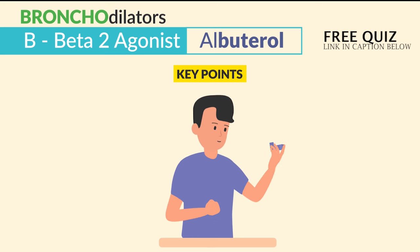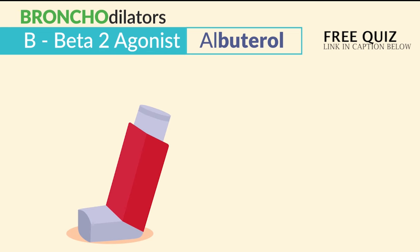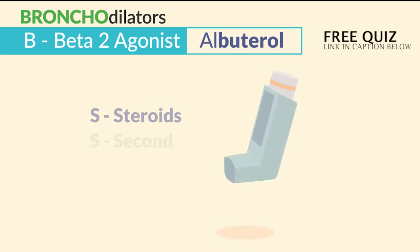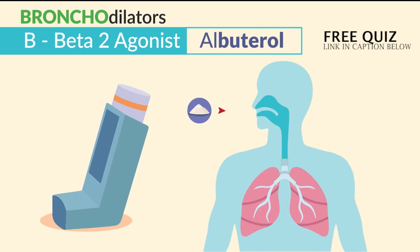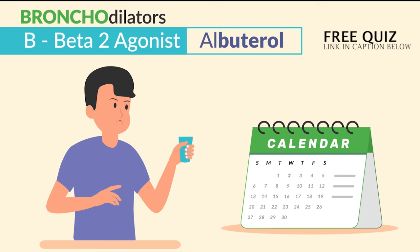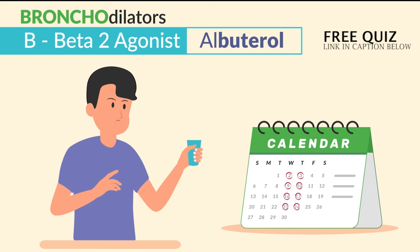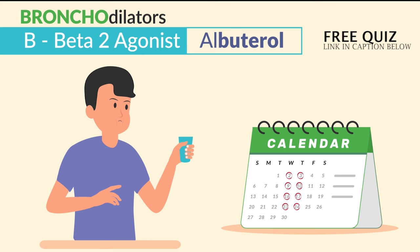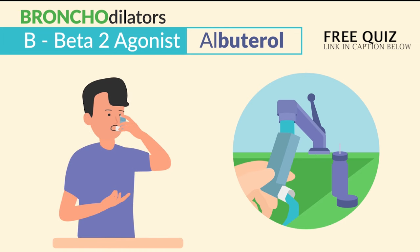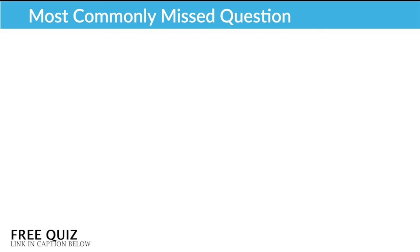Now, if we're taking it with steroids too, the correct order is albuterol first to bronchodilate and open the lungs, and steroids second to get all that powder down into the deep lungs. Now, as far as cleaning the metered-dose inhaler, we always clean the mouthpiece 1 to 2 times per week with warm water. This does not have to be done after every use. Common NCLEX question: only steroids are washed after every use, so guys, just think steroid inhalers go right in the sink after each use.